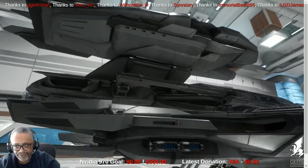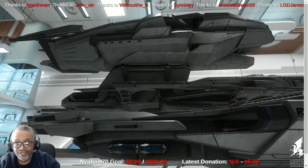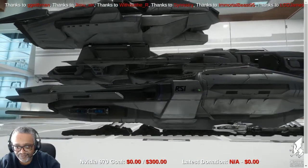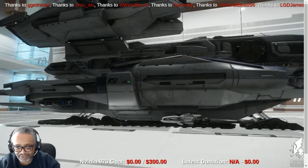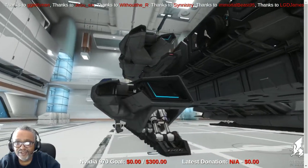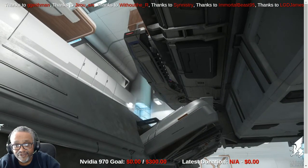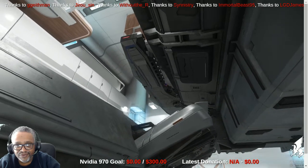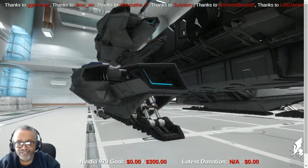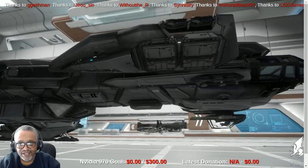There's a large bar right there in the center, below the two engines — that's actually a weapons bar with missiles loaded into it. Those arms extend out and missiles are fired from there. There are also missiles fired from the top of the ship, which we'll see inside. You can also see the large legs and treads for landing stability. This ship may not look like it, but it is really armed to the teeth for defense.